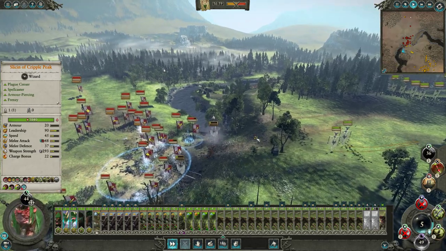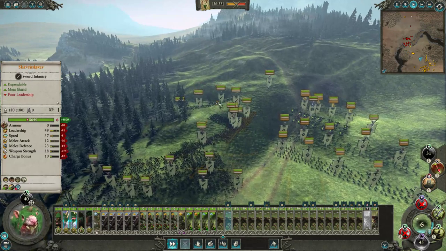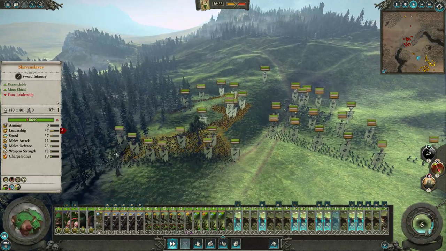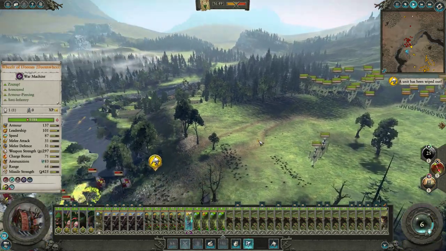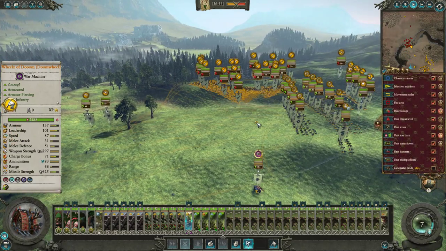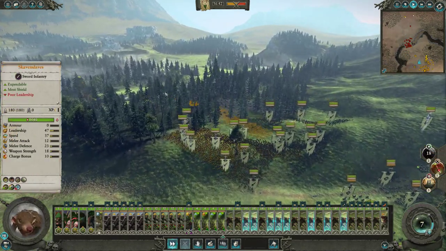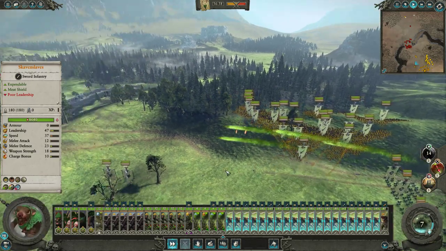There we go, pop down a plague as they're advancing there. Those mortars aiming at Skaven slaves? Alright, that doesn't matter too much. Just don't blow up too much.